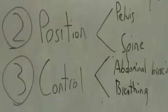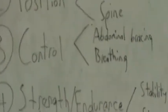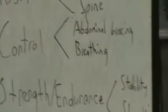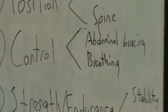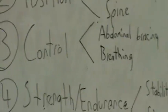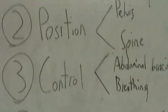The other thing is breathing. Breathing is huge. With a lot of our clients, we commonly see stress breathing, where they're breathing through their neck and shoulders, and we get a lot of tension in the upper body. Because we don't have full control of our diaphragm, or what we call our inner core muscles, we lack range of motion. Everything tightens up because our ribs and our diaphragm are not moving correctly. If we don't have this, we're not going to get strength in the proper areas, and we're never going to reach our full physical potential.